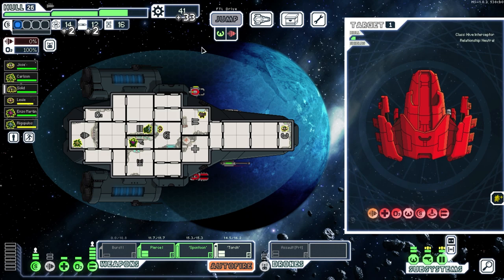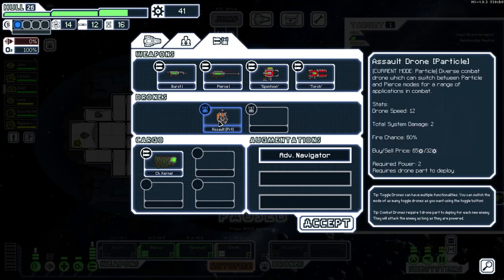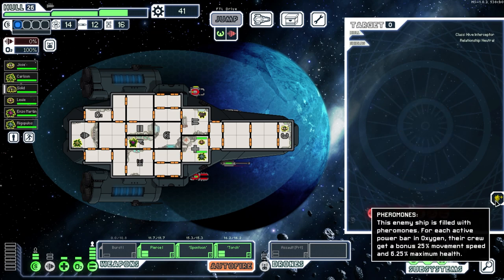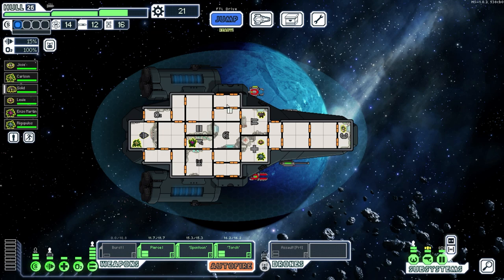Assault drone particle? What the hell? What on earth is assault drone particle? Current mode, can switch between particle and pierce modes. What on earth does a pierce mode do, or a particle mode? Does system damage, I guess? Okay, yeah, sure. Yikes. Oh, we can even see what augments they have on their ship. That's really cool. Anyways, I'll just be taking power here.